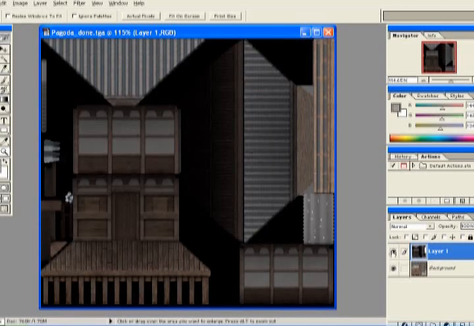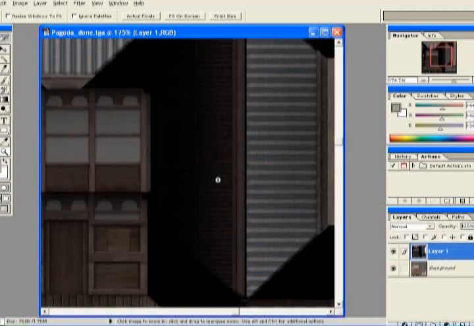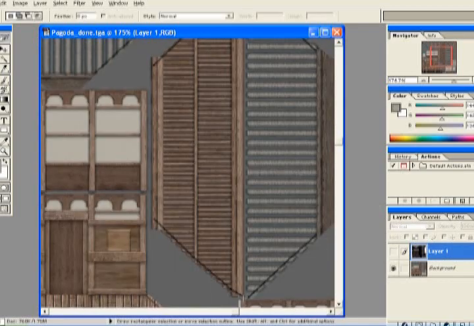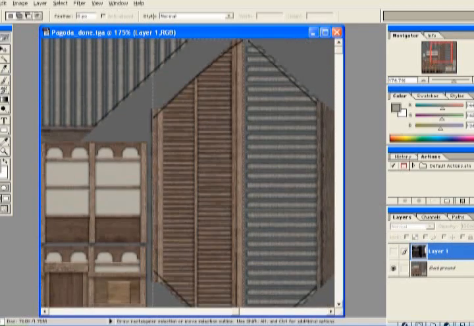Okay, also had a little bit too much heavy shading in that area, so I'm going to go ahead and clean that up as well. That looks really excessively dark to me as well. Okay, so I'm going to go ahead and go into that area. Use my lasso tool.